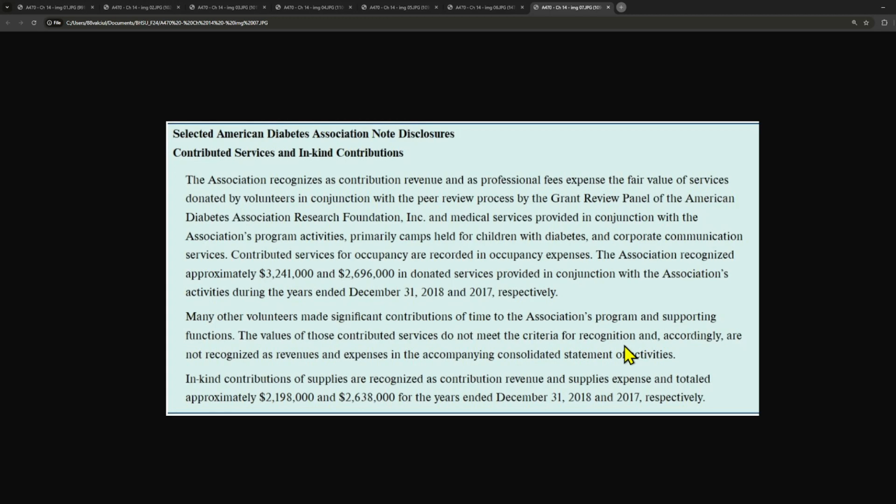So there's a very thin line, and you can notice where volunteers can be considered donations. And here, they go through a peer review process to make sure that they're classifying correctly those skills that are necessary to run their program that are donated versus general volunteer work. So just be aware that it's not as cut and dried as you might think. Volunteer, okay, we can count that as labor, and that's not the case.